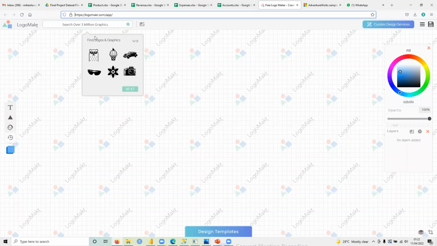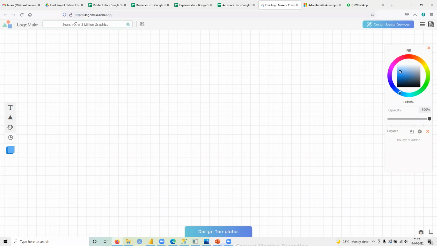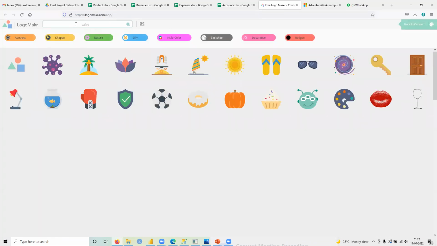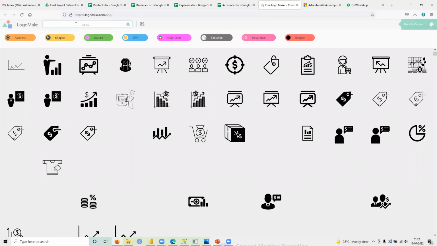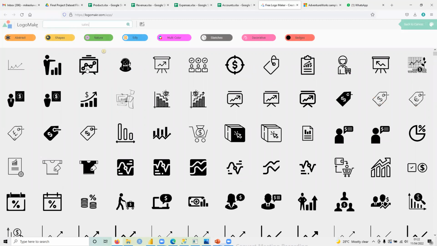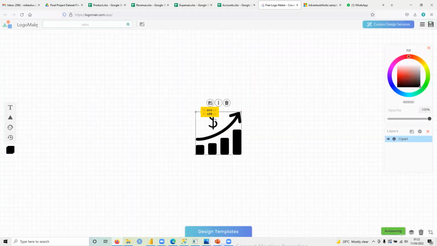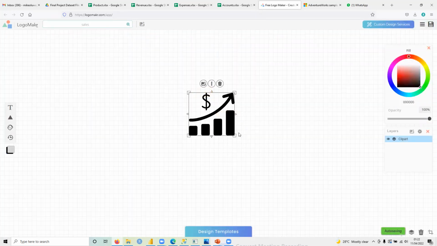So for example, now I can search for, okay, sales. I will search for sales now. Enter. So to bring in logos, right? You can see sales. Maybe total sales, maybe this or something. You can just pick anyone. Which one should we pick? Let's pick this one, for example. So this one now is black, but it will show in our background.